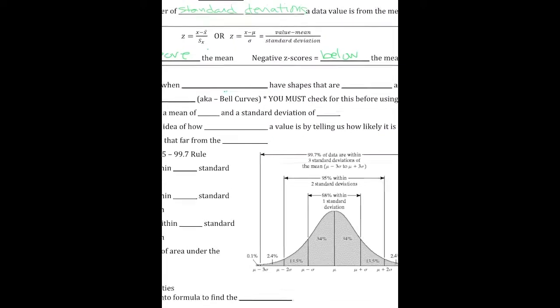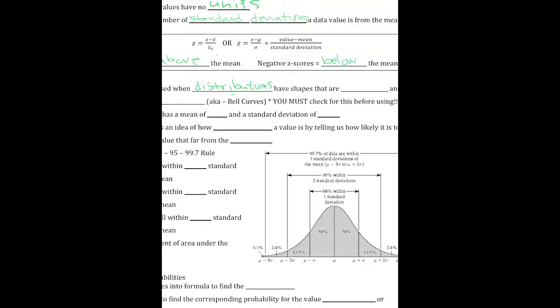All right, then with that, all of these z-scores make up what we consider a normal model. Your normal model is only used when your distributions, so remember when we were making our frequency diagrams, bar charts and histograms and things like that, when those bars take the shape of being unimodal, so there's one mode in the middle, right? So they have shapes that are unimodal.